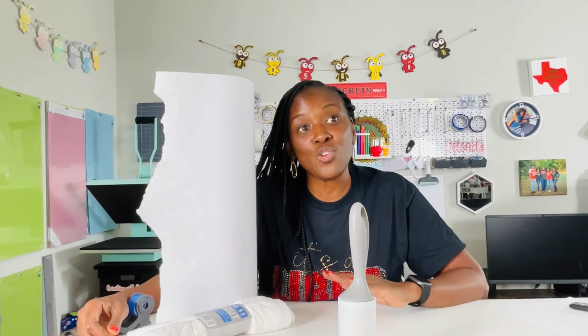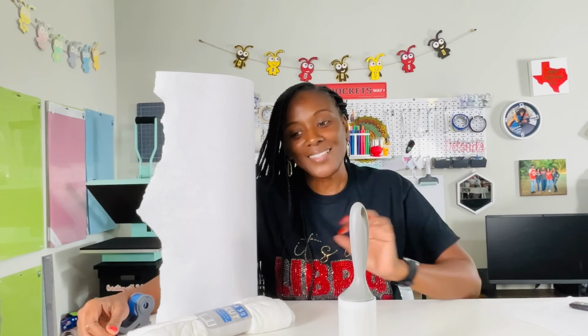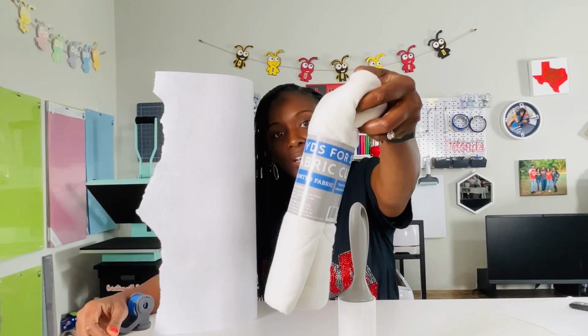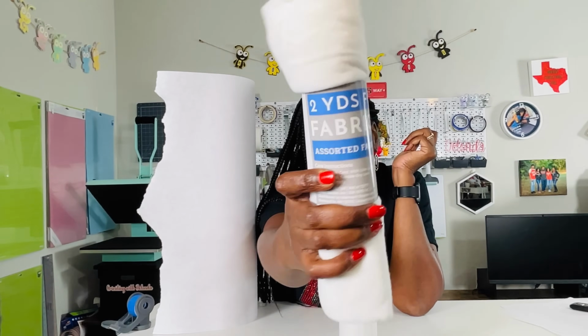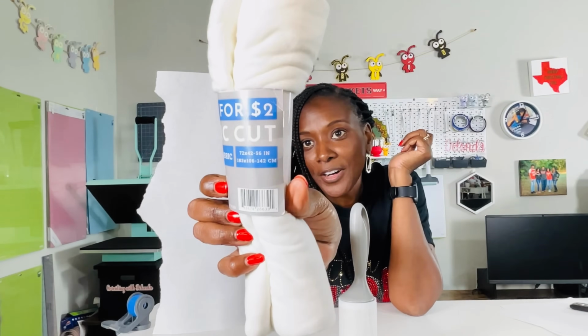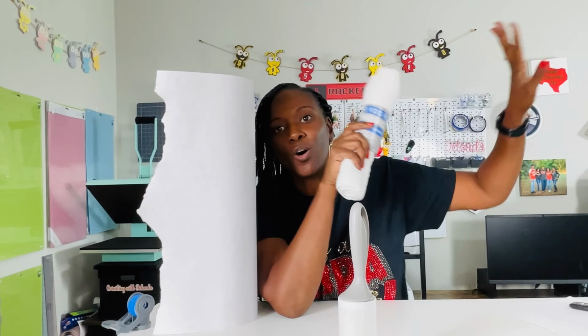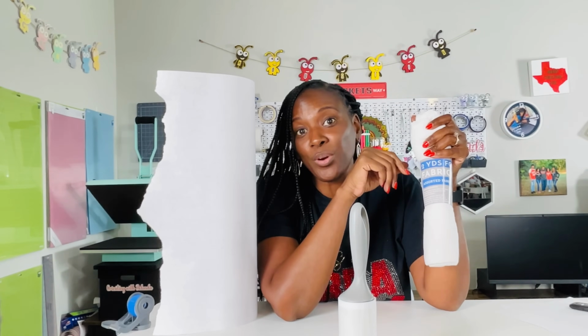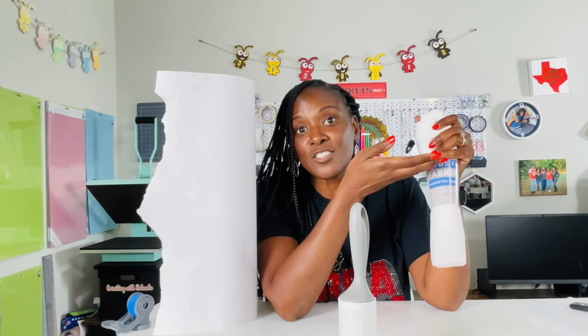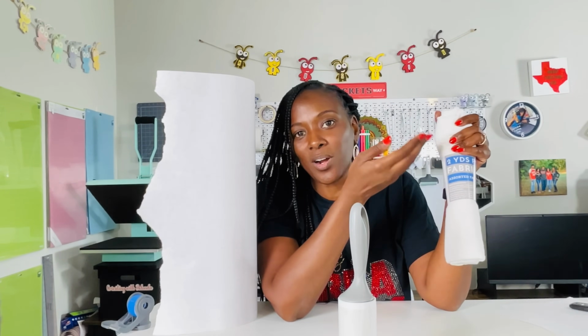So if you've decided that you have everything you need and you are ready to get started, I suggest that you get some pre-cut polyester fabric. I purchased this from Walmart and I paid $2 for it. And normally there's a whole section in Walmart near the sewing machines and the fabric and patterns and all that kind of stuff. You can just get some pre-cut fabric that you can use to practice on before you actually waste one of your blanks.